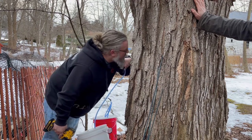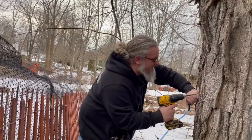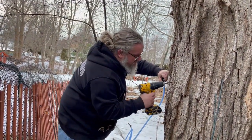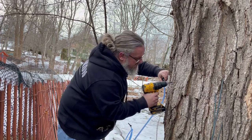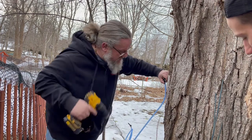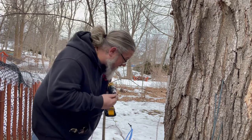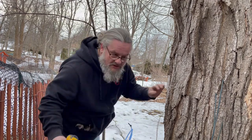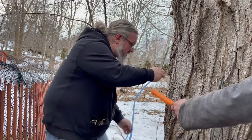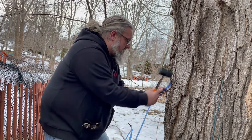Sawdust now. Okay. I have no idea how this goes. Like, I know how to do it wrong. I feel like we had to go pretty far in last year on this tree. Oh, you got sticky. Oh, I think I see a trickle. I do. May I have the mallet, please? So this one just has a little thicker skin than the other one. This is a shag bark. It's also pretty old, as far as we can tell.